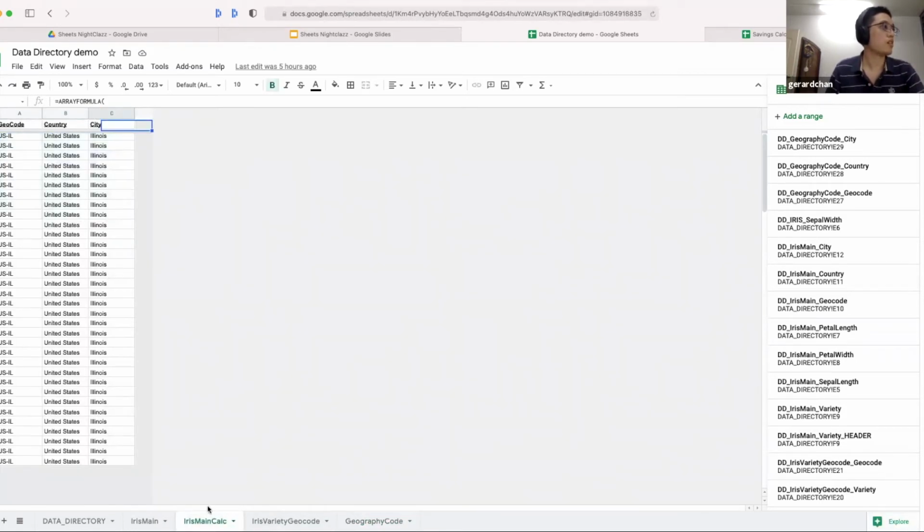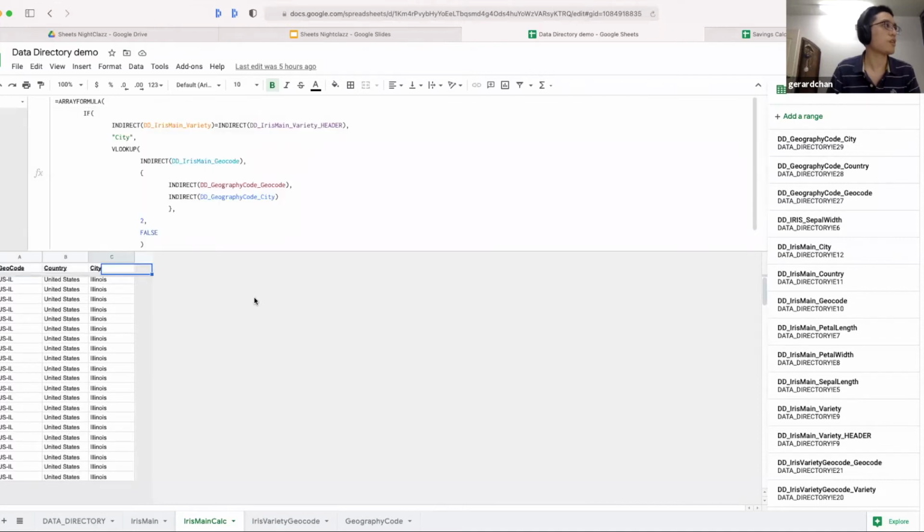So in the Iris Calc column, I'm trying to map the raw Iris data from the variety. I'm trying to derive what geographical code they are in, and therefore what country and city the various flower types are in.